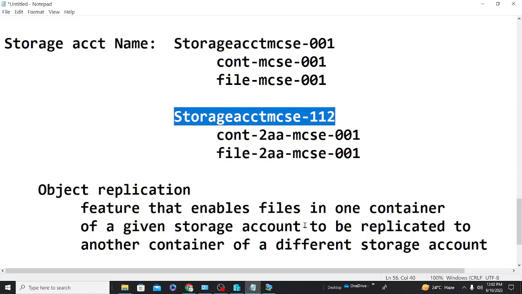And if you're not able to create that, the name is taken. I think it's the same, because we are working, just change something small.